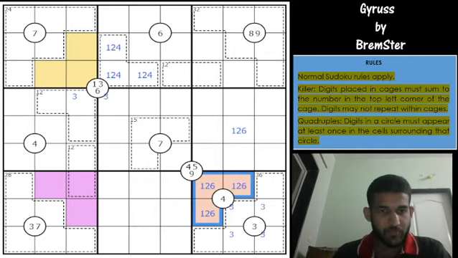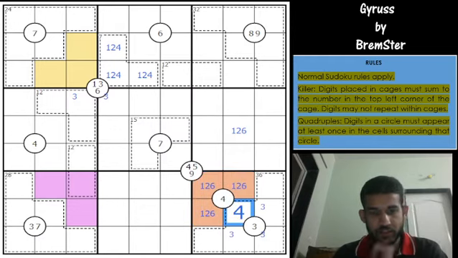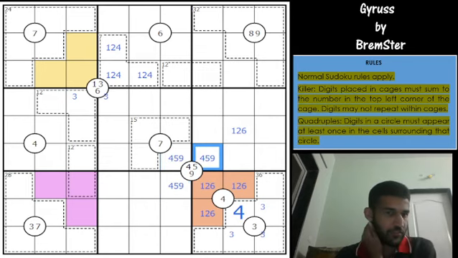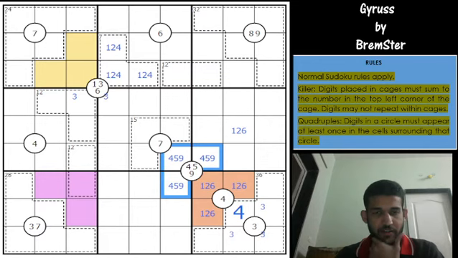And so the 4 in this quadruple has to be going here. There is no other possibility. And now we can make use of this quadruple. This cell is kind of a blackened out cell in the sense that none of 4, 5 and 9 can be here. So 4, 5 and 9 form a triplet here, in a bent way. 4, 5, 9.